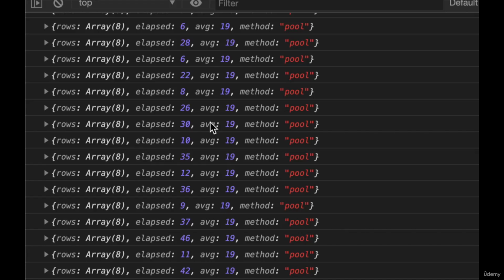So we just query, but sometimes you want to execute a series of queries in an ACID manner, in an atomic manner. And to do that, you can ask the pool to give you a client and you can lock that client for you and then execute multiple queries, right?